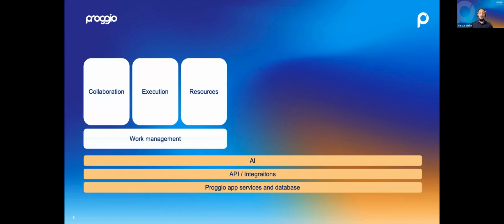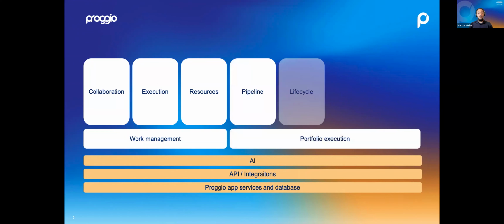First off, let's talk about the foundation of Progio. It's built on the core of the app services and database, and the API, which we have fully accessible so you can integrate to other solutions, and then, of course, the AI component. Sitting on top of that is the work management. This encompasses everything like collaboration, execution, and all of the resources needed to complete that work.